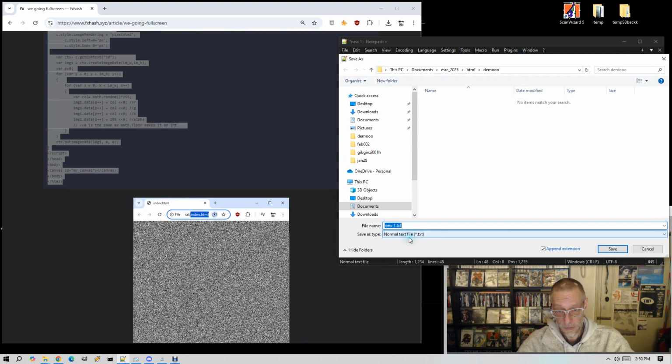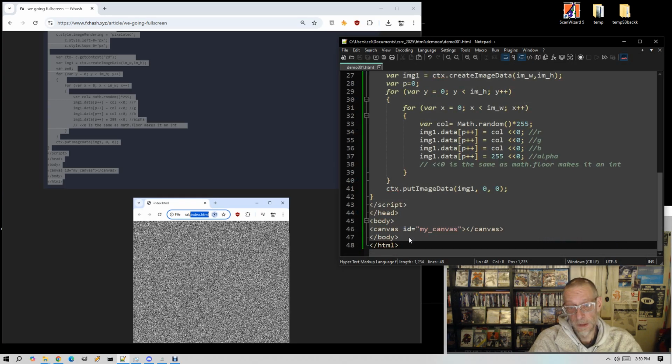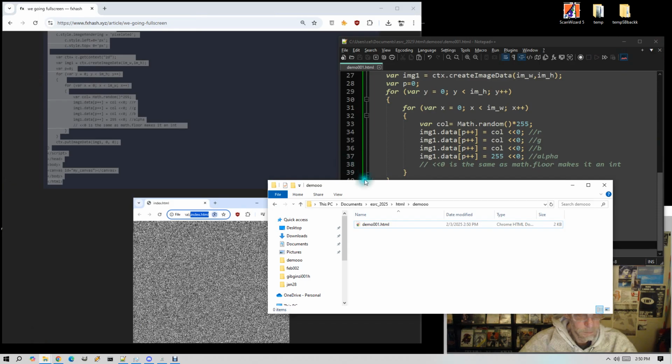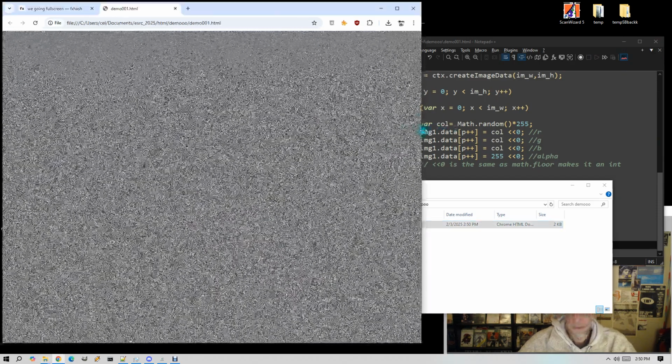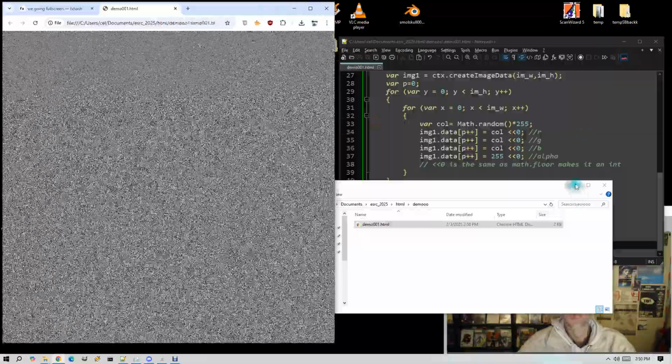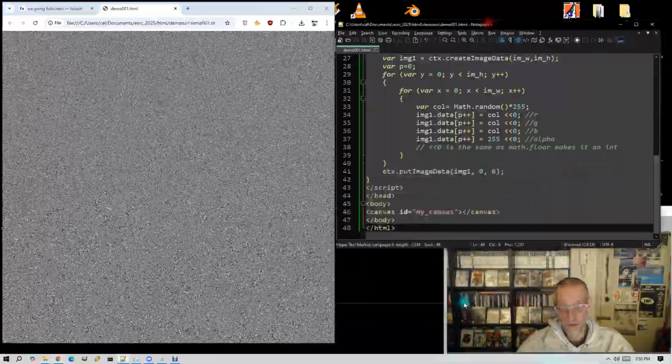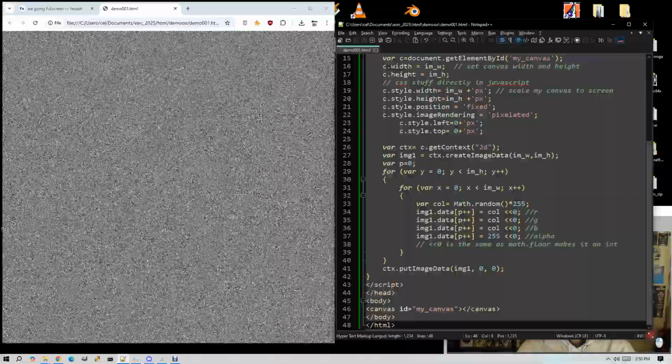I save it as index.demo001.html, and run it. Yeah, here we go. It's really minimal source in vanilla JavaScript to get something to the screen.